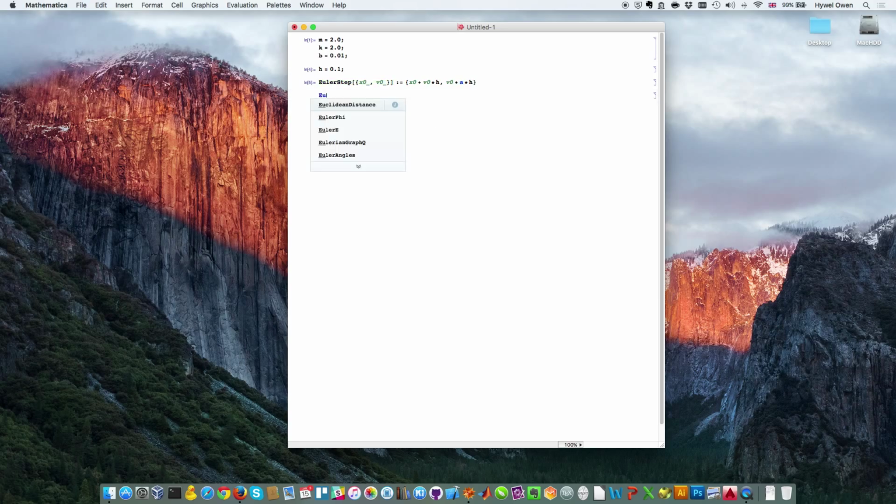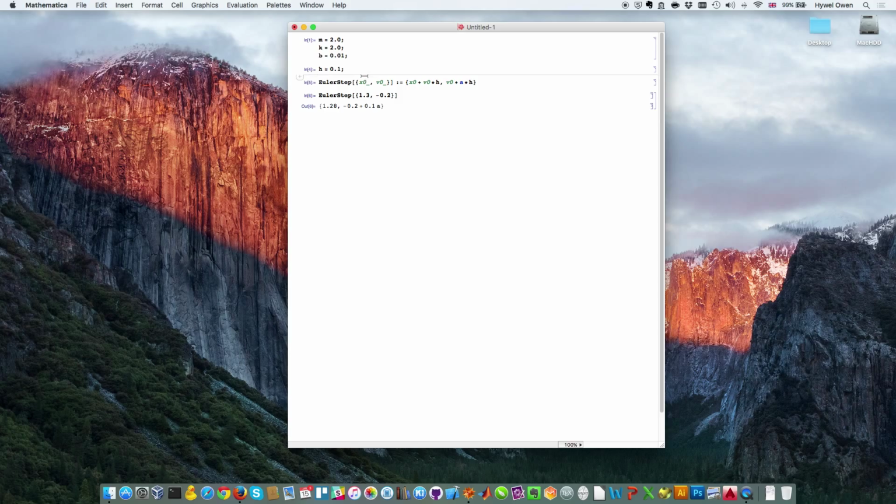So if I were to type EulerStep of some given position and velocity at a given point in the simulation, let's just say it was 1.3 and minus 0.2, for example, then the result is the position and velocity after that step, but of course I've not yet defined the acceleration.